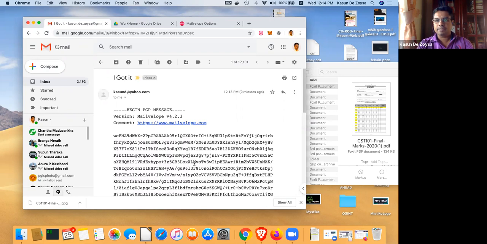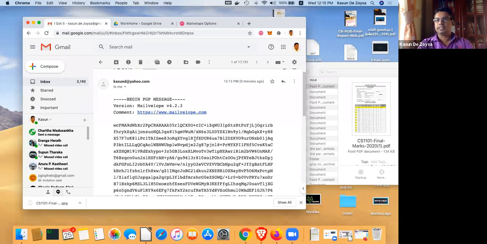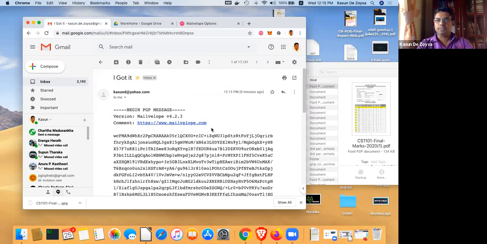You cannot read that mail because it's encrypted to the private key which is stored in the browser. That might be a kind of disadvantage, but security-wise it is an advantage, because only people who have access to the same terminal can read it. That makes sure of the authenticity of the sender as well as the recipient. Plus it makes sure of the integrity and confidentiality of all the messages. For example, if someone has taken your Gmail password using some man in the middle attack and tries to access your mailbox, they cannot read those because they don't have access to your private and public keys. They are stored in this browser. So using that browser, you can access that.